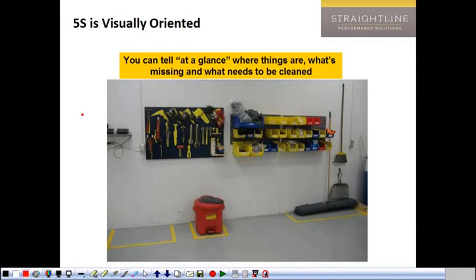Let me show you a good example of what we might mean from 6S. And this is like your grandfather's thing, right? Your grandfather had the tools. But here we've got a board with an outline for the tools, so we can tell at a glance what's missing. We can see, for example, there's something missing here, and these things are set up so that you know what goes in each of the places. Very obvious. Okay, so that's just an example of something that might help to keep the place clean and help you understand what's missing and what's not. Making it visual is kind of a key here.